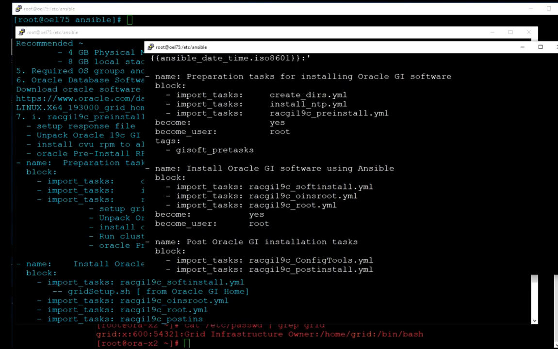When silent mode installation is done, first part is done, then it's just running orainstRoot and root.sh scripts.